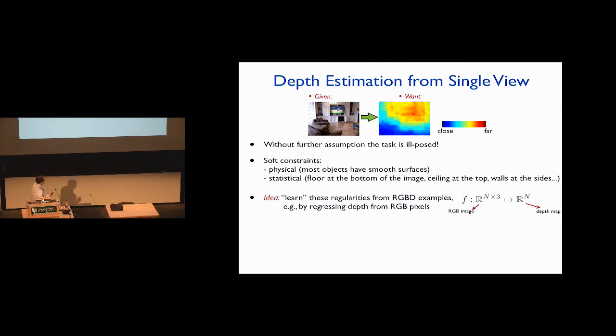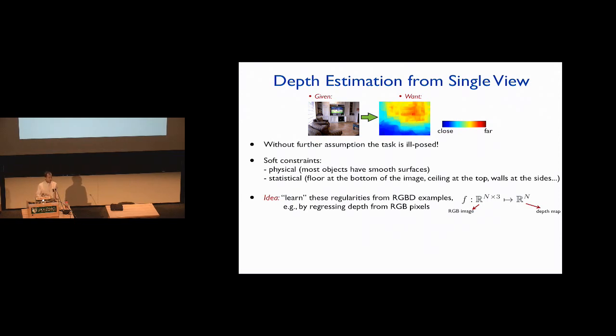So the way we try to learn them is by learning a function, so essentially by performing regression. We learn a function that, given an RGB image as input, predicts its depth. The input to this function can be viewed essentially as a vector obtained by stacking all of the pixel values and color values one on top of the other. This will produce a vector that is 3n dimensional because we have three channels, and n is the number of pixels. And then the output space is n dimensional because we need to predict the depth value at every single pixel.